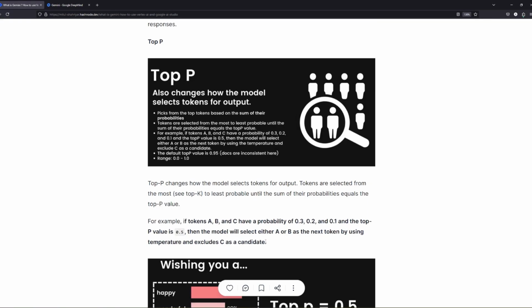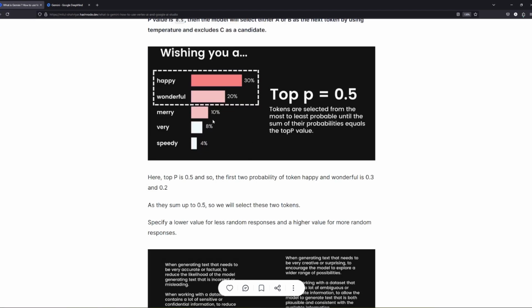That's good for us. Now let's talk about top P. Sorry, what is this top P? Now talking about the example, for top P you can use a fraction. Here you can see the probabilities 30, 20 is 50, then 60, 68, 72. Other options are not here, but in general we have this kind of probability list. So happy has a probability of 30%, wonderful is 20. In general 30 plus 20 is 50%, which has a value of 0.5. So if you choose top P, it will just select these two words.